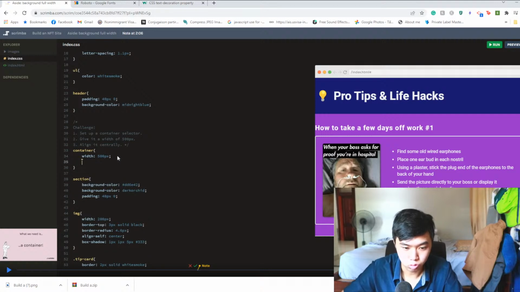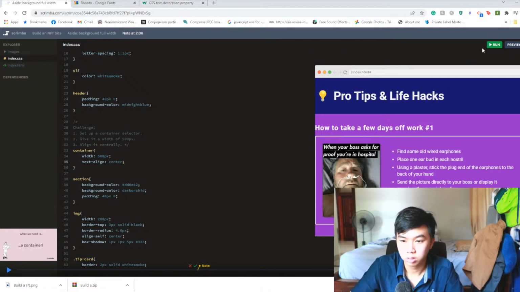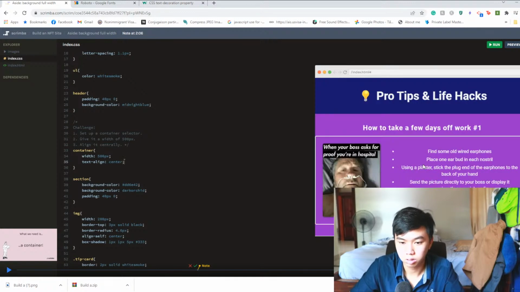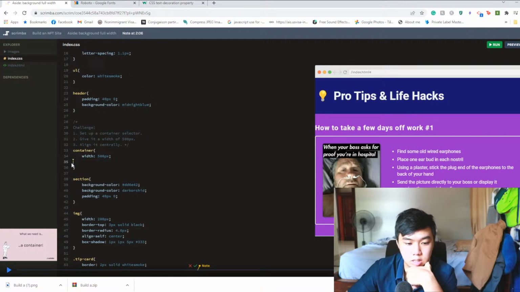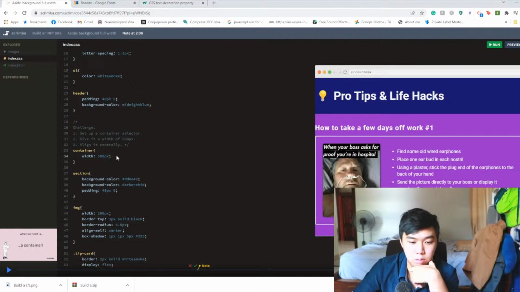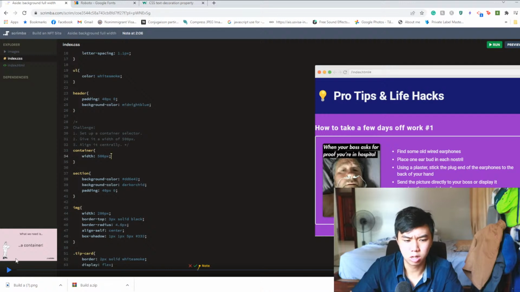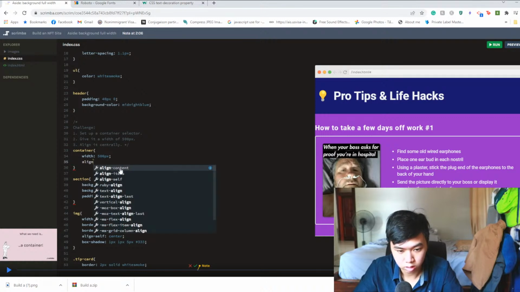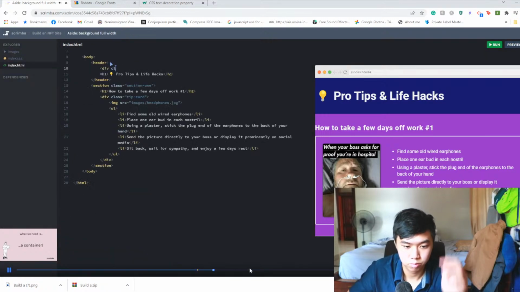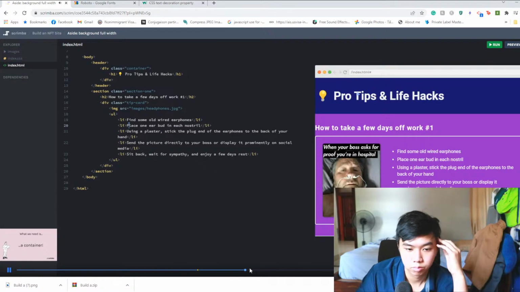Align it central. Text align center. Right. No, it's not text align center. Supposed to be margin. No, it's not margin left, margin right, right? Align. Can I do align? Not text align, right?